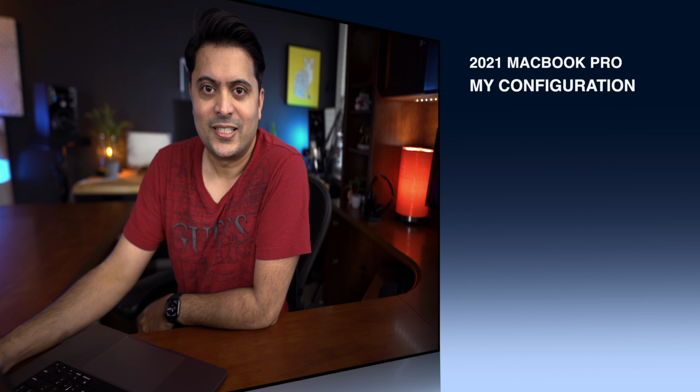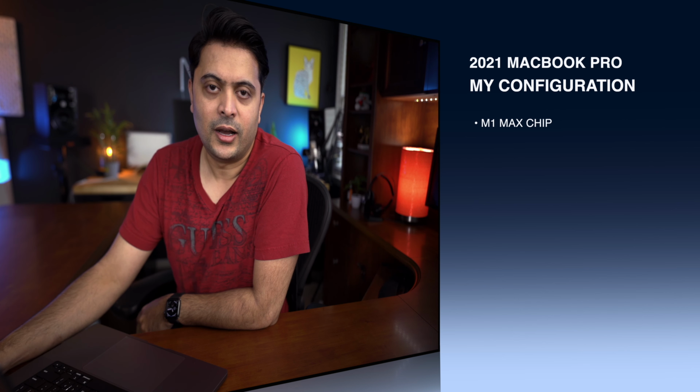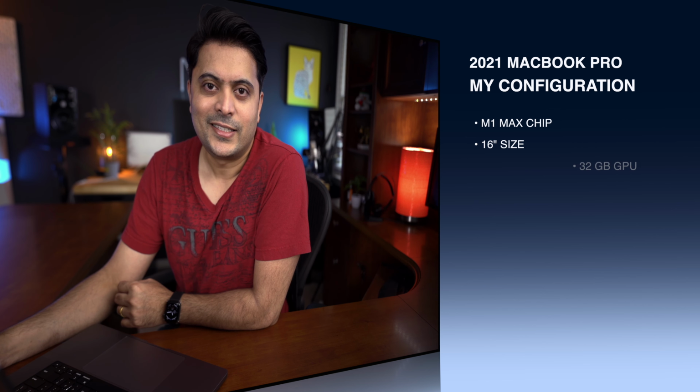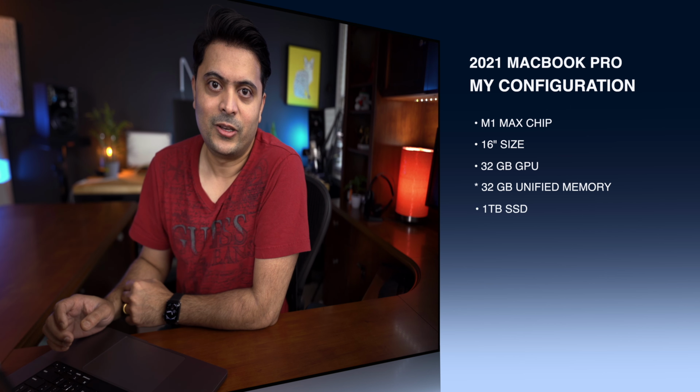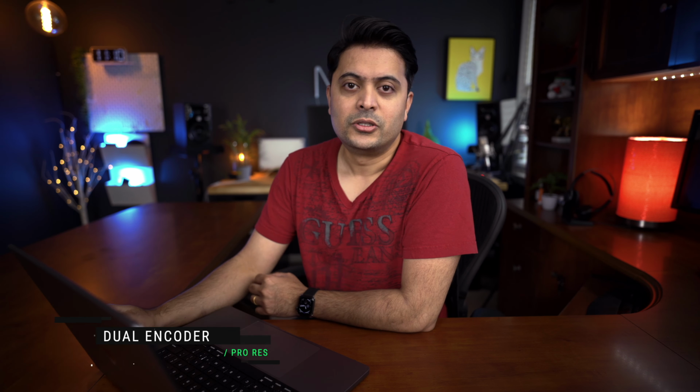Alright, this is the M1 Max chip and I went with the 16-inch instead of the 14 after seeing some more testing and research on YouTube. So the 16-inch has the benefit of less thermal throttling as well as better heatsink design. Also, the 16-inch M1 Max has the double encoders for ProRes, so it's better for video editing applications. So I went with this.